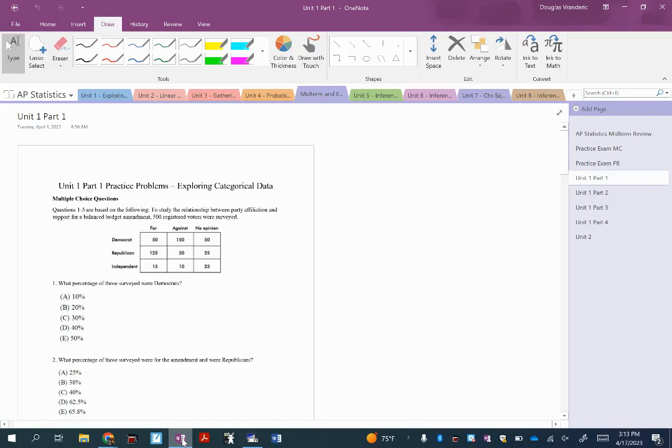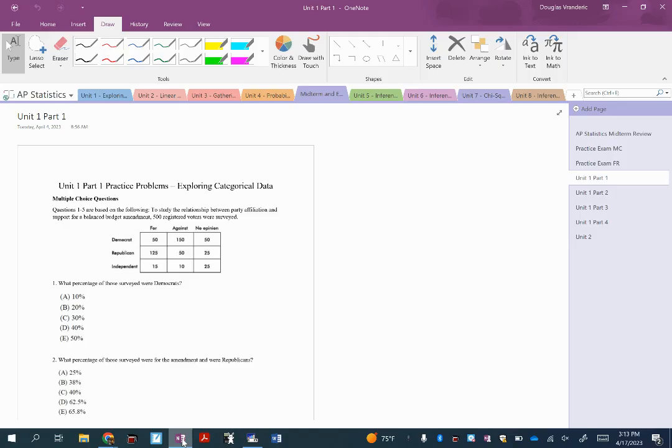Morning. All right, so here in my PA class, we're going to go over Unit 1, Part 1. And when I say Unit 1, guys, I'm not talking about the Unit 1 that we did. I'm talking about Unit 1 from the College Board AP exam, like stats curriculum. Unit 1 covers a ton of stuff. It covers the stuff we did in August, September, even a little bit into October.